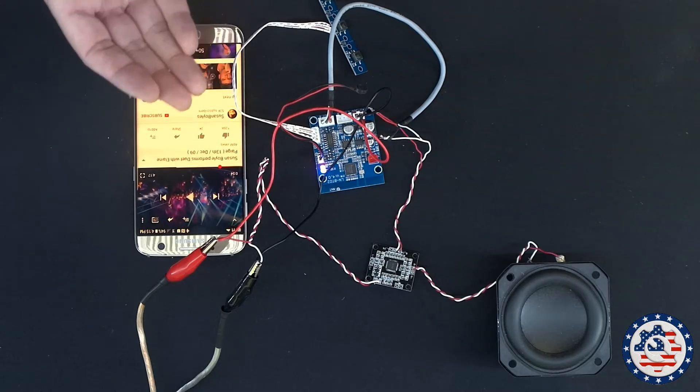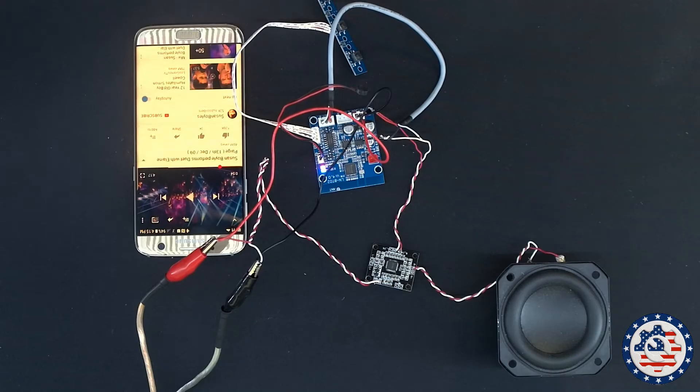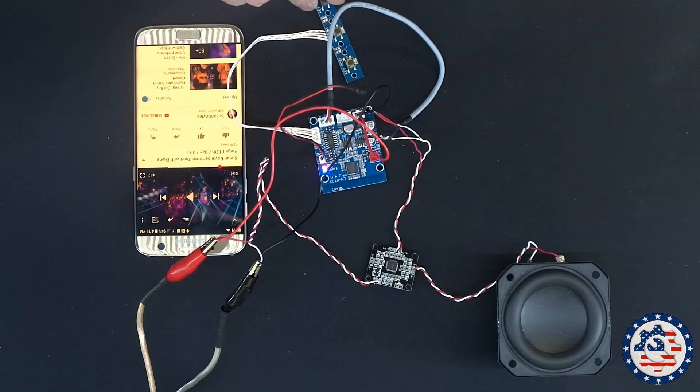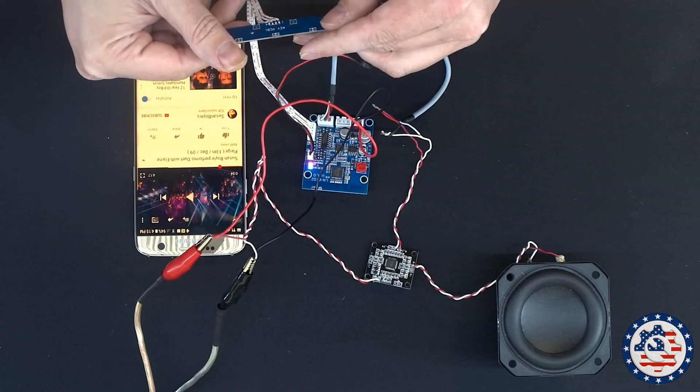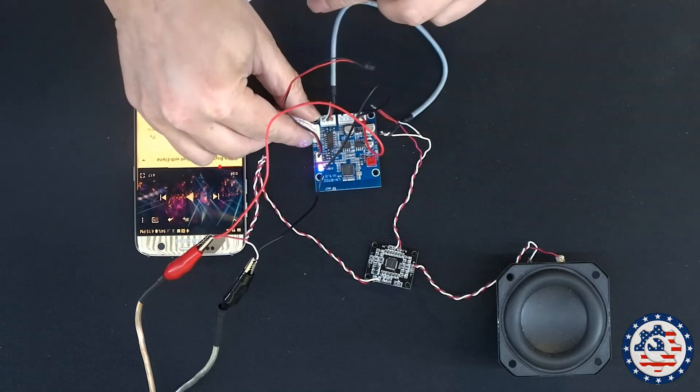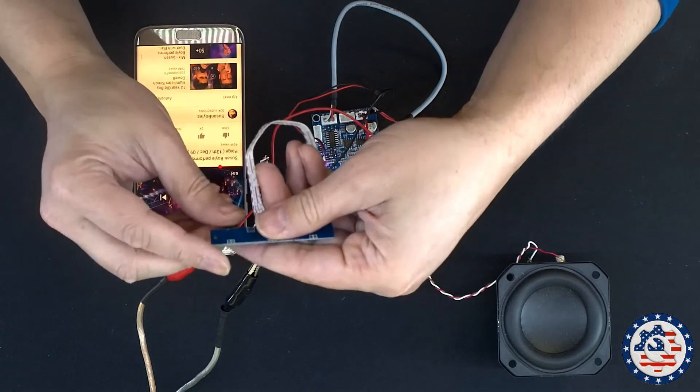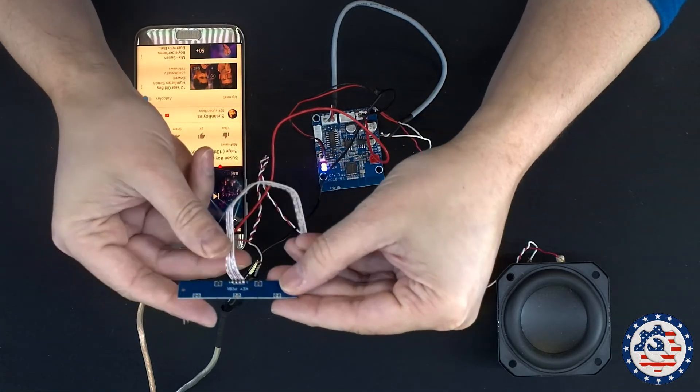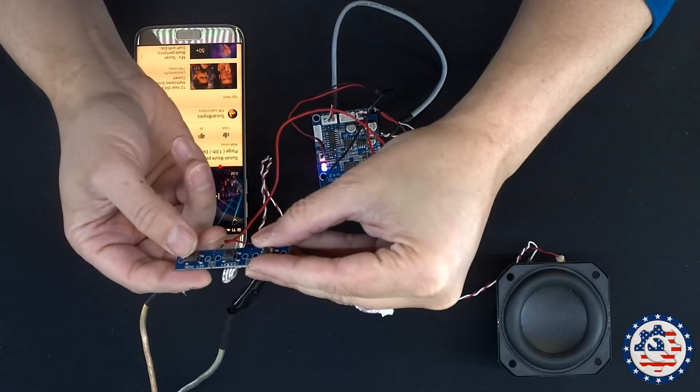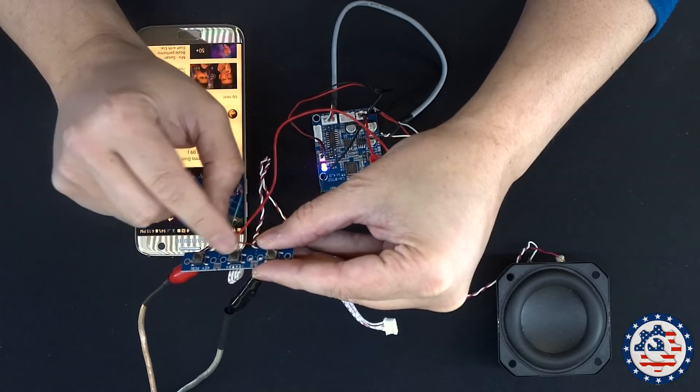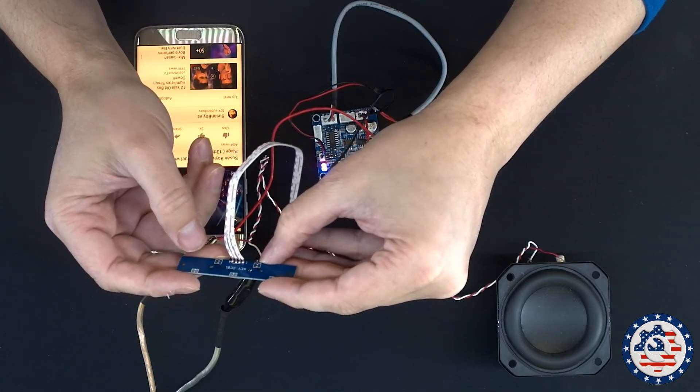But yeah, pretty much that's it. It's pretty straightforward. As long as you have the right power supply, which is a good range, 7 to 30 volts. You optionally could use the button board. And the button board, actually, the way it is, it can be broken up. So let me just unplug this and quickly talk a bit about this. So you look at the back side, all the wires are going into the center PCB. So it's actually three PCBs. And if you break them up, then you would need to wire them up. So these two wires, you'd have to join them manually. But that's it, really.